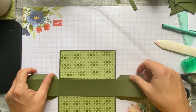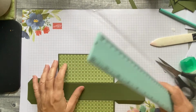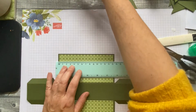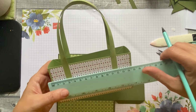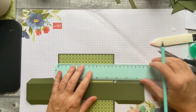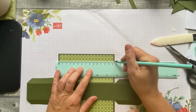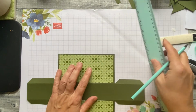But we can put our handles on now, and you can measure them if you want to, a bit like we did last time. Because we can actually use this pattern to decide, let me see how far I've come in. It's about 3 centimetres. So there, and then this is 14.5, so 1, 2, 3 will be to 11.5. So put some tape.